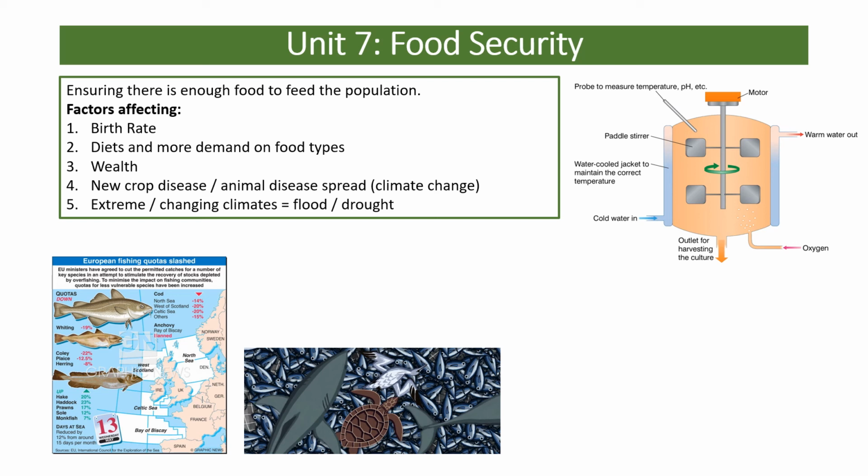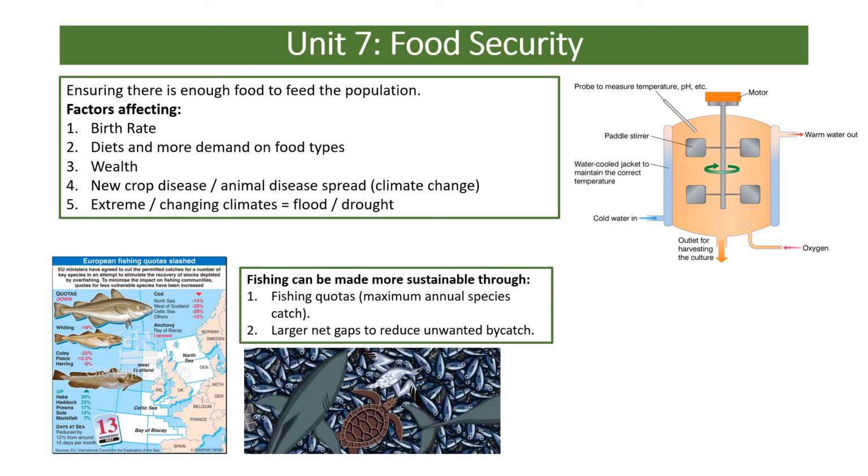And that can affect our food security massively. Now, two areas you need to be aware of are firstly fishing. Fishing is an area which is massively unsustainable overall, and we're trying to make fishing, particularly in the UK, and it's been big in the news with Brexit, more sustainable through using fishing quotas, which is when we say you can catch this many tons of this species of fish a year, and if fishermen catch more than that, when they come back into dock, they're checked, and they wouldn't be allowed to sell it.